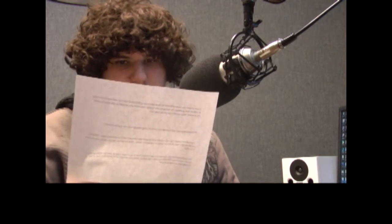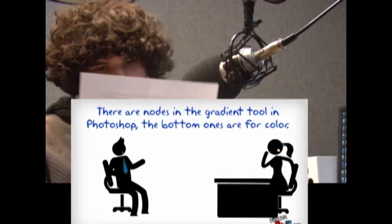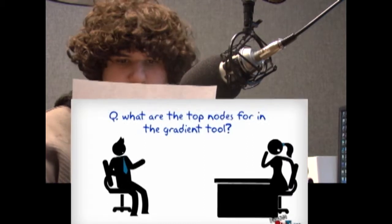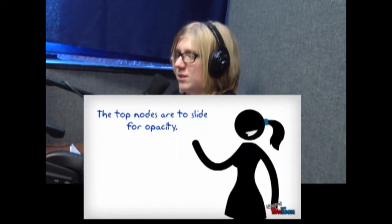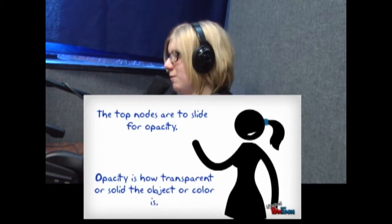So, you said you're making a gradient. I noticed in Photoshop that there's a gradient pop-up thing that has nodes in it that you can slide. The bottom ones are for the color, and the top ones, I don't know what they are for. Do you know what they are for? Well, I really didn't use them for this project because I felt they weren't necessary, but when you select them, they can change how visible that part of color is from a bottom node. So it's known as opacity. You select them and type in a number for how visible you want them to be.